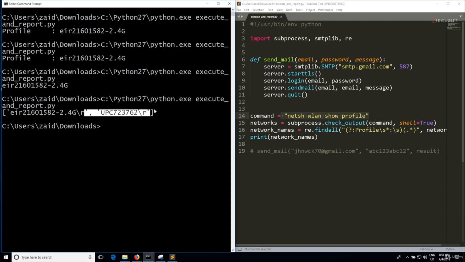Now, I don't want to make this lecture too long. In the next lecture, we'll see how we can iterate over this list and then run a specific command for each element, combine the result of these commands and send it as a single email, so that we have a file that, when executed on a target system, will send all the Wi-Fi passwords that are stored in that system and not a single password like we're doing in the script that we wrote in the previous lecture.